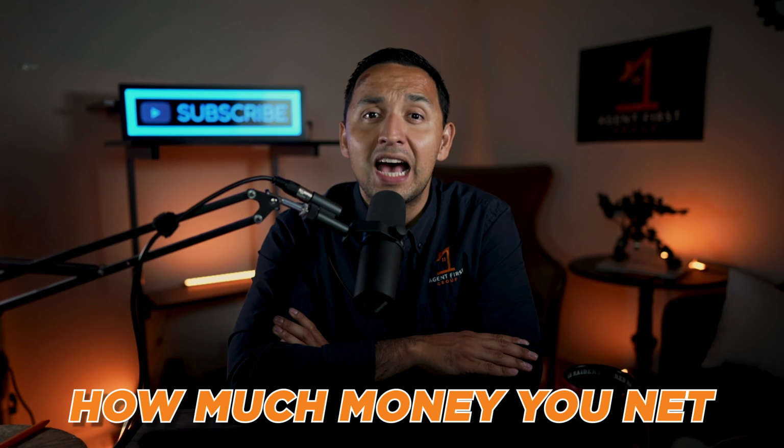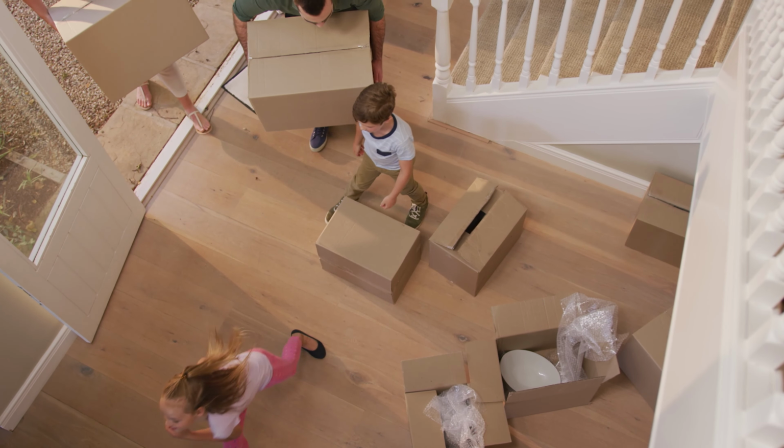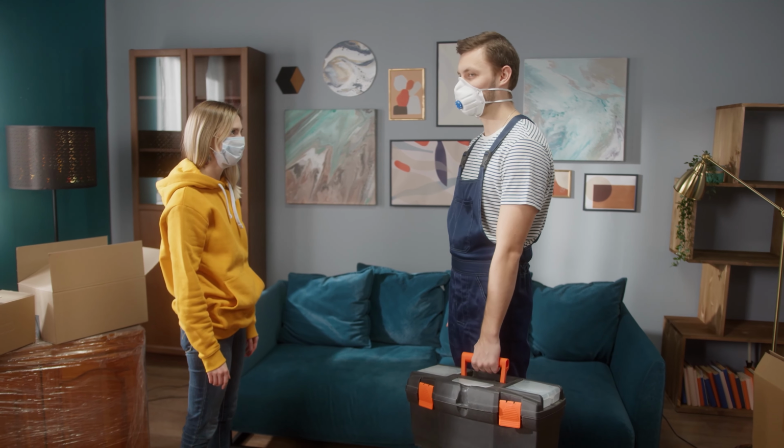It's truly that important that every single homeowner know how much they're actually going to net when they sell their home, because you as a home seller are about to incur some abnormal expenses that you typically don't have. So you certainly need to know how much money you're actually taking away from the closing table, because you might need that money to cover the down payment on your next house. And you might also need that money for the moving expenses that you're about to incur, or the furniture you might need to buy for the new place, or to cover the repairs that you have to do on the new place that you're about to purchase. All this to say, you need to get this calculation right.